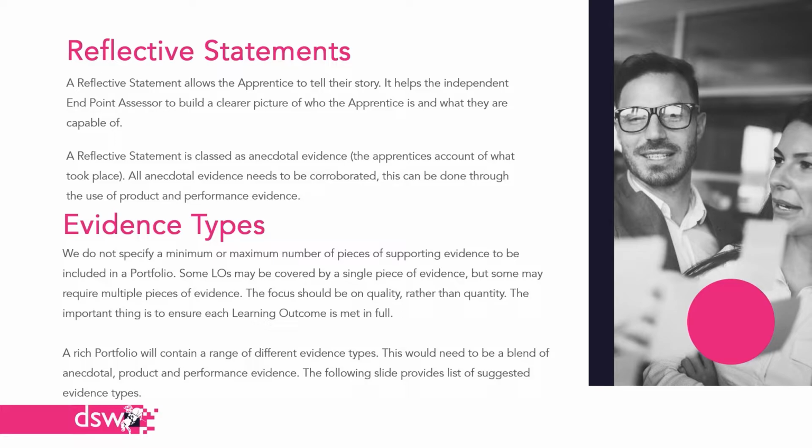Evidence types. There is no minimum or maximum in terms of pieces of evidence the apprentice can include in their portfolio. One piece of evidence could span several learning outcomes, or you may find that some learning outcomes require more than one piece of evidence to be mapped to them in order to evidence them in full. A piece of evidence might be a single document, or it might be a folder containing a number of documents which link together. The most important thing is that the entire learning outcome is covered in full, using evidence which is sufficient, authentic, relevant and current. More information and guidance on providing evidence can be found in the toolkit. We'll go now on to different types of evidence.